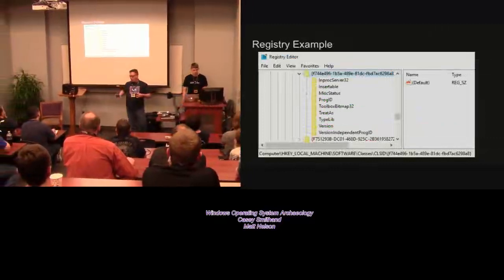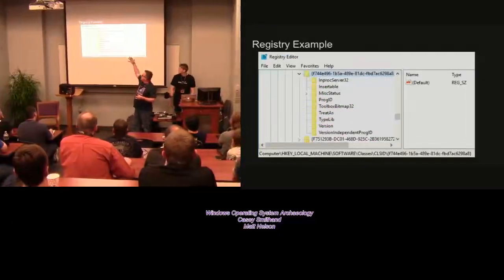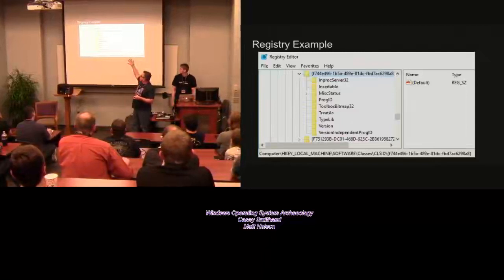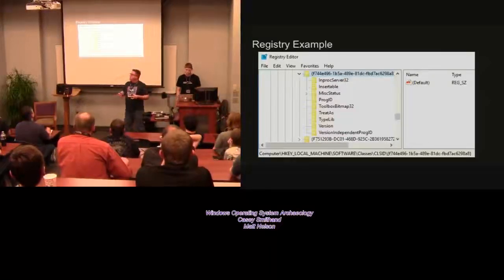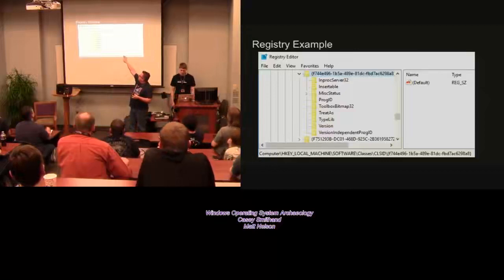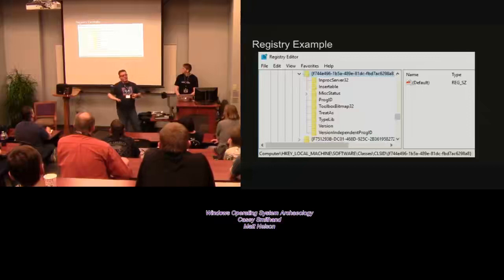Here's something we found when we did a search the other day: one COM object that's got half a dozen or so different keys. Some of these are more important than others in terms of abuse of a COM object, but that's what it looks like in the registry hive. This is in HKLM. We've got the class ID, and then we've got different subkeys that will define what DLL is loaded, where the scriptlet is defined, treat as, which Matt will go over a little bit later. So that's what you would see in the hive if you're querying for COM objects.